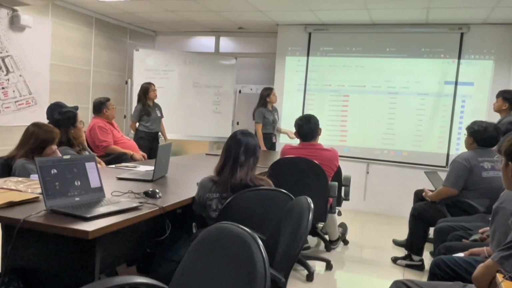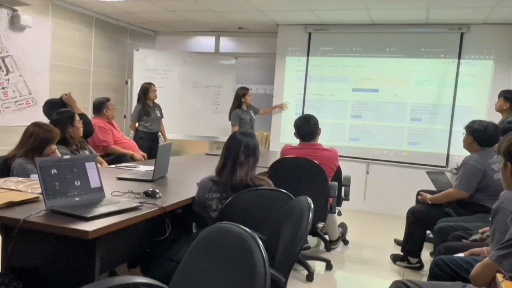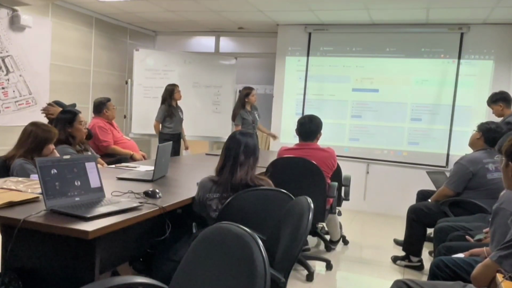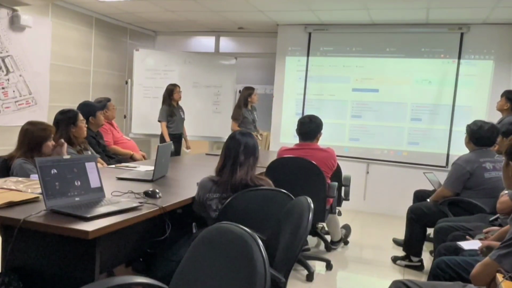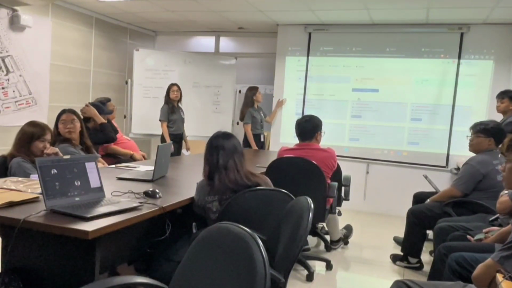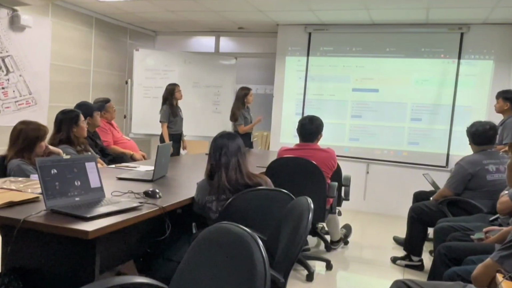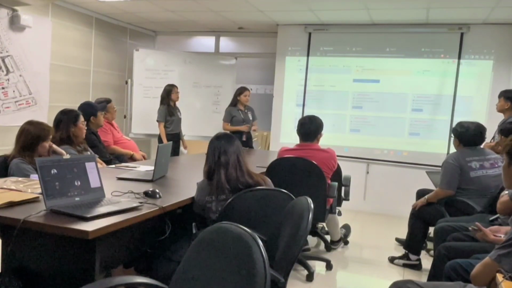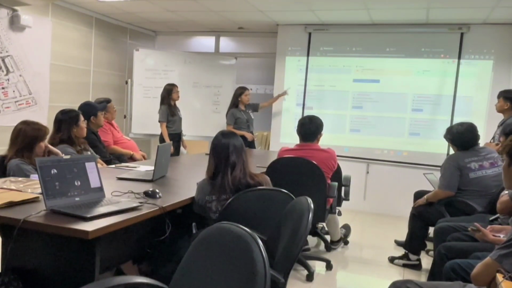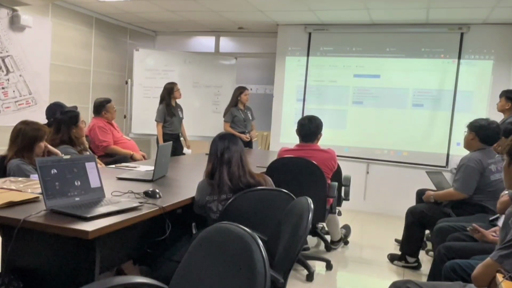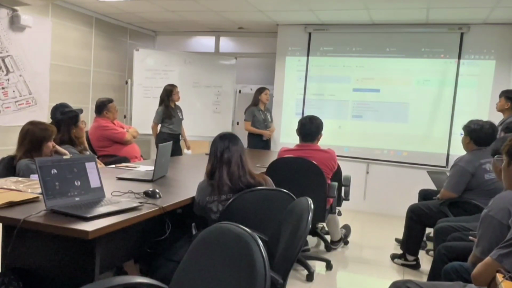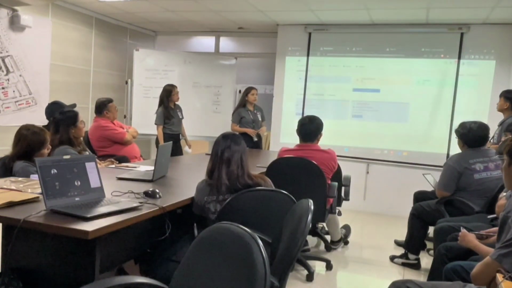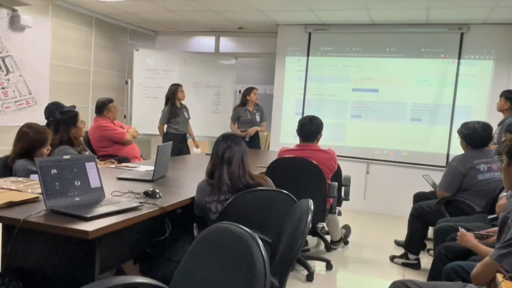So now, let's proceed to the deliveries interface. Here, the user can see the three categories, which are all deliveries, ongoing deliveries, and delivered. Each category shows the number of deliveries under it. For all deliveries, it shows the summary of all delivery records, whether they are still ongoing or delivered. Next is ongoing deliveries, which shows how many are still in progress. Next is delivered, which shows how many are already delivered.